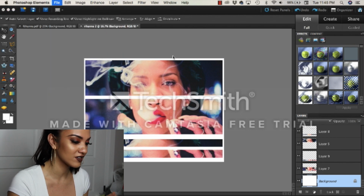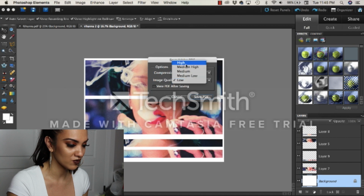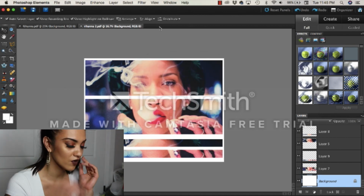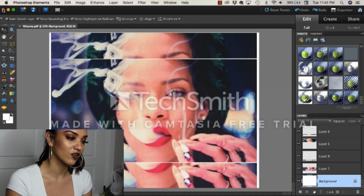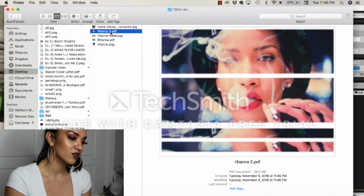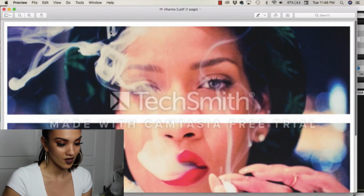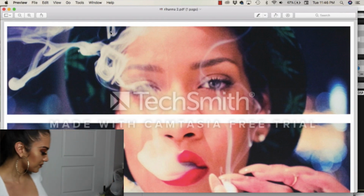File, Save As, Rihanna 2, Photoshop, PDF, Save, Image quality high, Save PDF. Okay, so now we can close this. Here we have my 2 PDFs. So we're just going to open this one, and I'm just going to print it off.